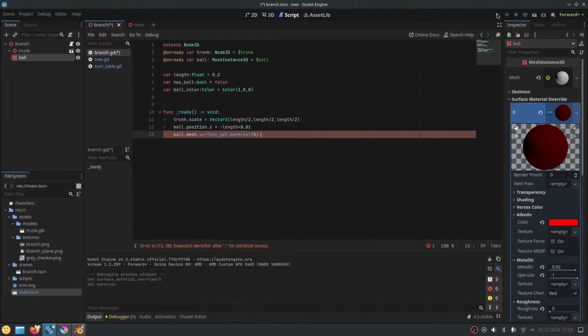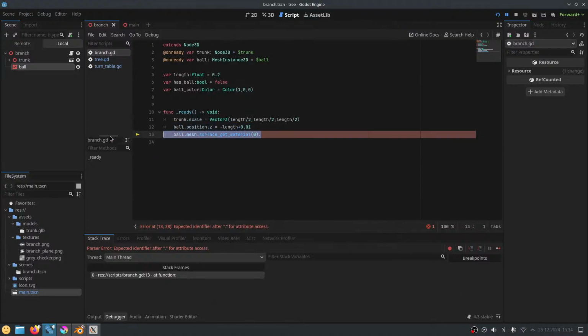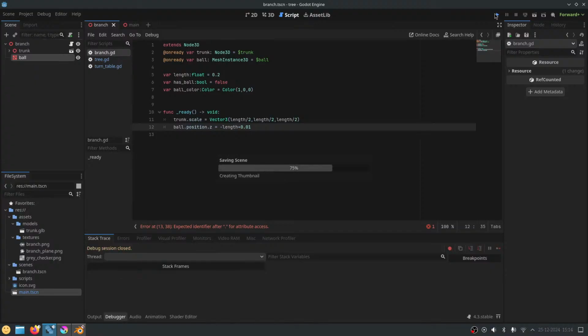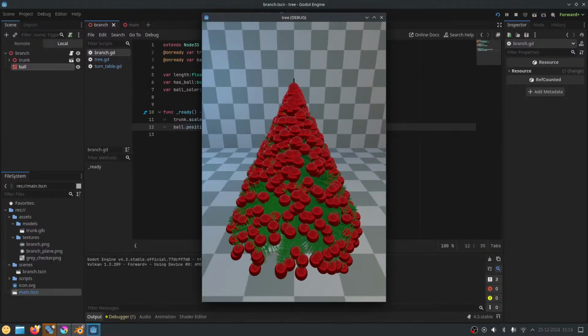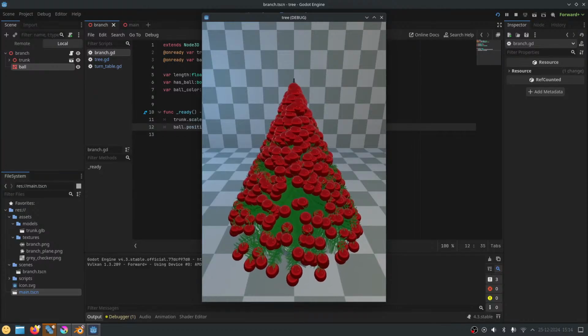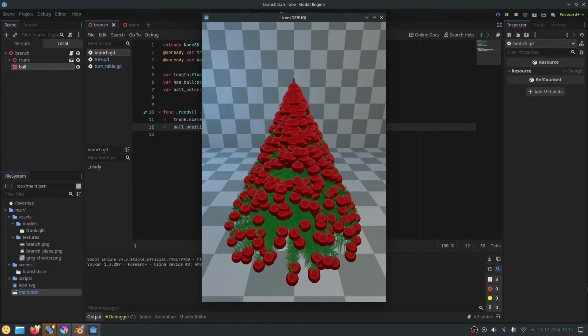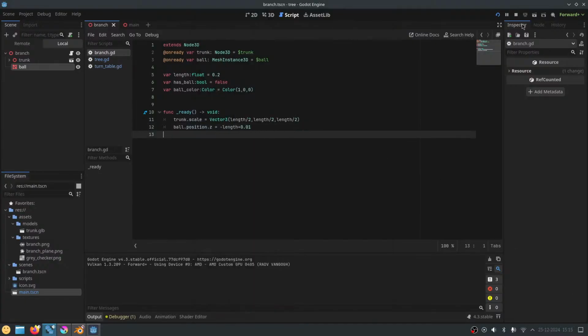I'll give you guys something to look at while I troubleshoot this. Oh, of course it crashes. Let's see, it should be like this.